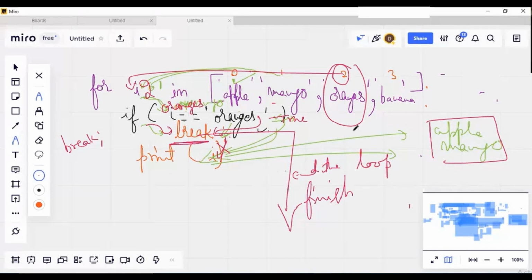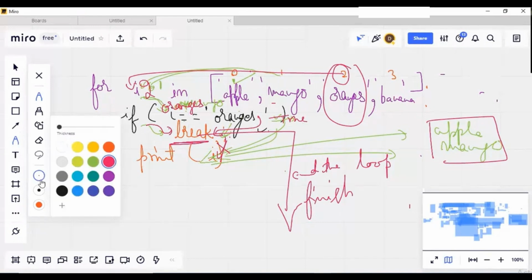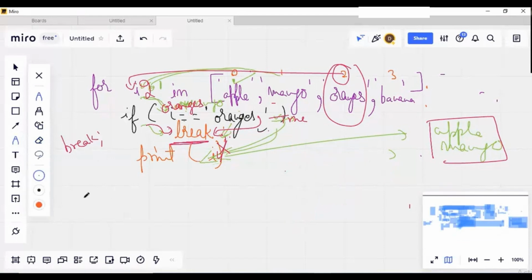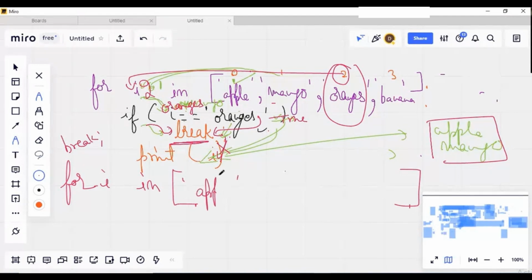Now I'm changing this particular word, break, to continue. There's another keyword there, continue. I'm making a small change. For I in apple, mango, oranges, banana.